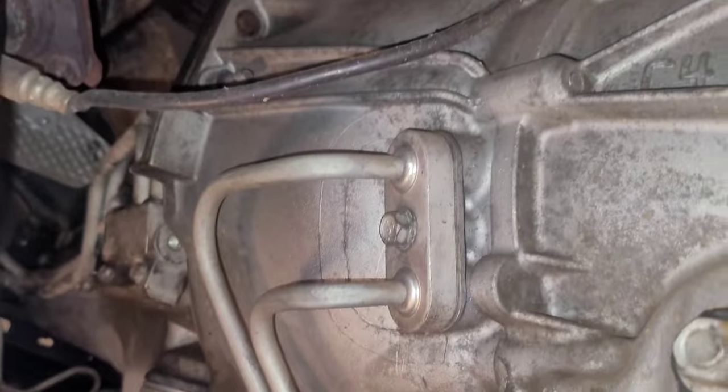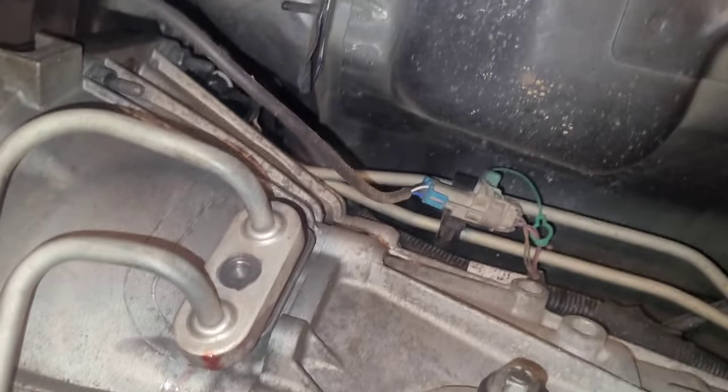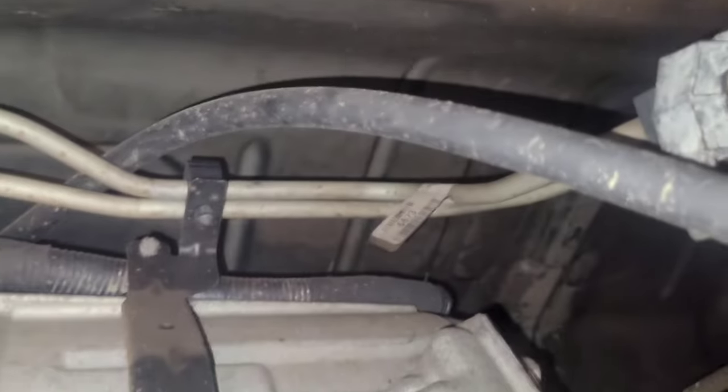All right, so I'm gonna remove these brackets. I'm gonna remove the oil cooler lines. 13 millimeter for the oil cooler line bolt, and then 10 millimeter for this bracket up here. So once you got your oil cooler lines disconnected over there, come up over here to the front, and I took my bumper off.